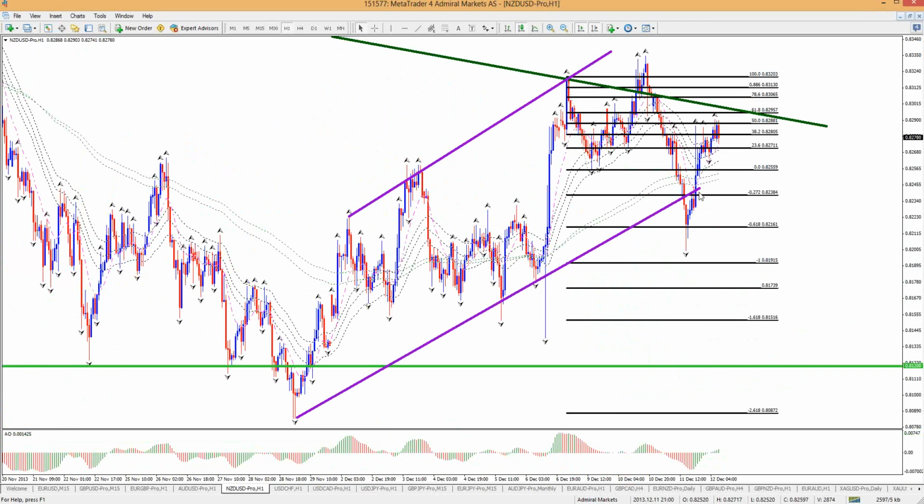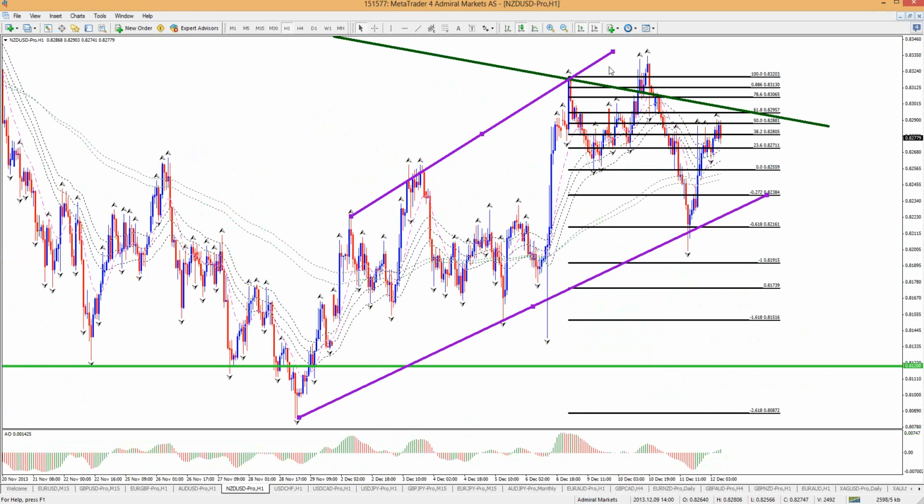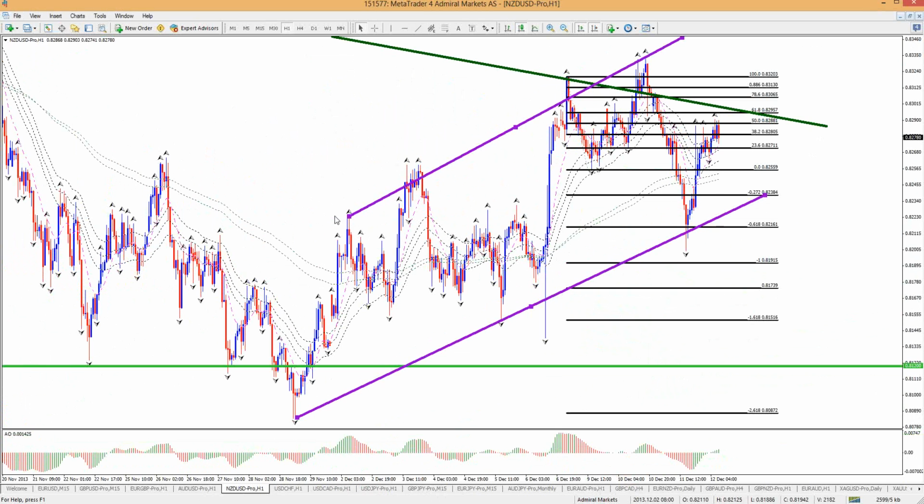Kiwi maybe. Kiwi did bounce eventually off this trend line here, the bottom of the trend channel. In fact, if you look at the purple lines, this too came close to just below the minus 618, extended just a bit more, but roughly at the minus 618, only a wick below it, in fact, now bouncing off of that.